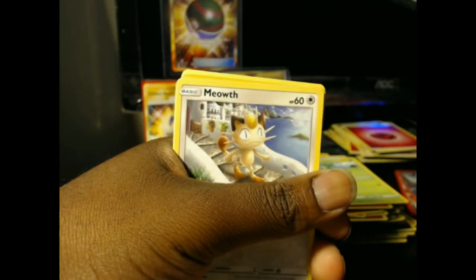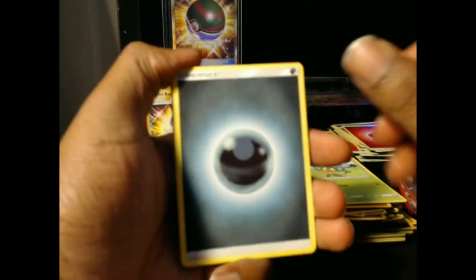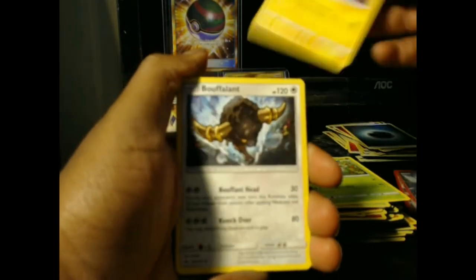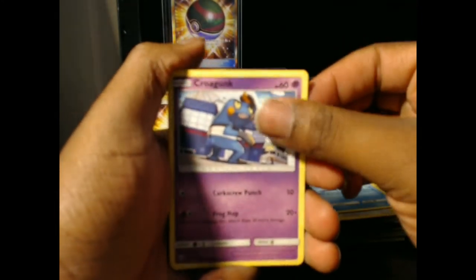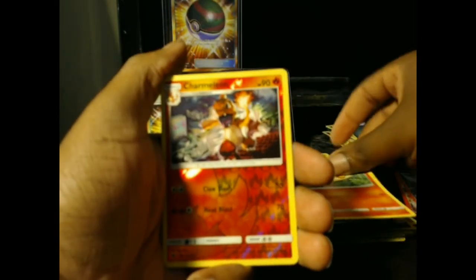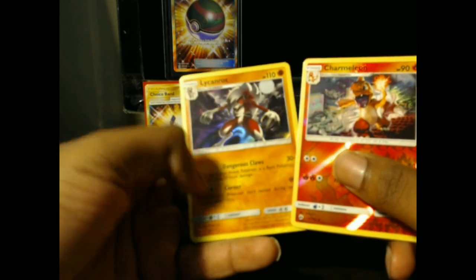So, wait. Oh my goodness. It has to be a rare. Nothing else. 1, 2, 3, 4. It has to be a rare. All right, so Darkness Energy, Simisage, Electric, Bouffalant, Meowth, Magikarp, Krokorok, Pikachu, Pansear, a reverse Charmeleon, nice, and a holo rare Lycanroc, which is nice.